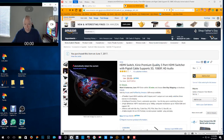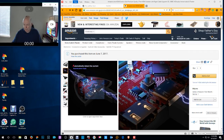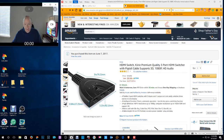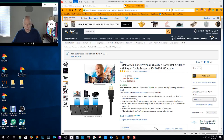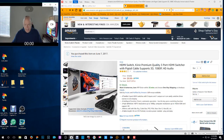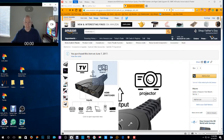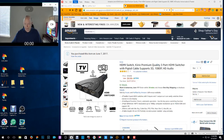It has a switch. This shows you the inside circuitry. It shows here where somebody has a laptop, a PS4, and a TV box. Here it is. Somebody has three monitors. So don't touch the mouse. I will be right back as soon as I find where. There it is.